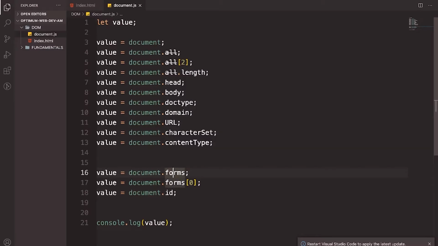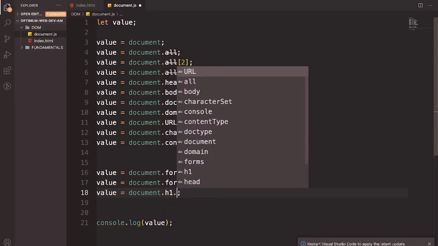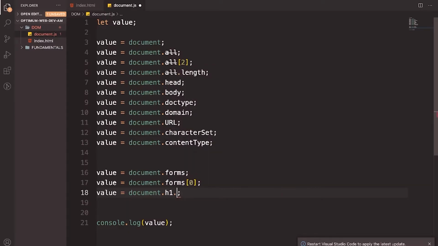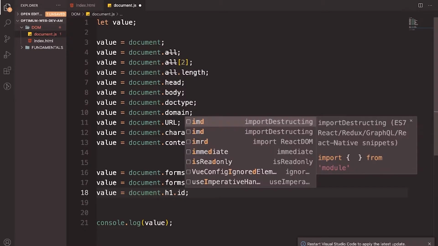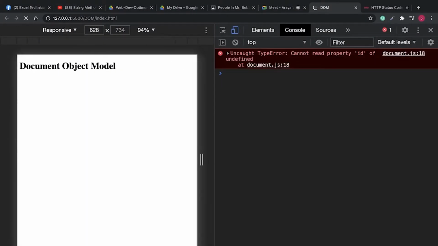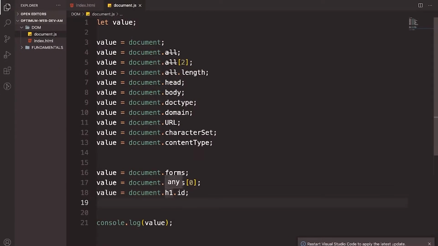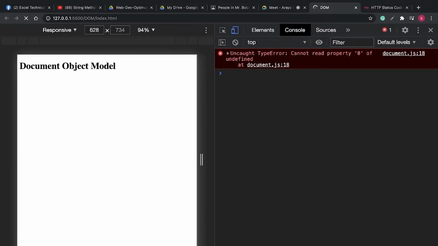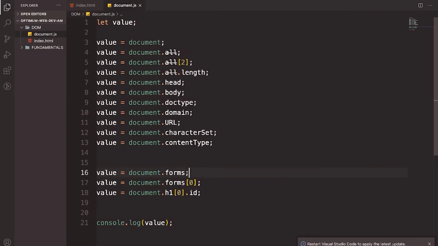Alright. So basically dapat kung sakali, not just an ID. Dun sa element dapat. So for example, try natin H1. Tapos lagyan natin yung ID. Tingnan natin kung pwede. Uncaught error. Property of, so hindi pala pwede si forms. Dapat meron siyang bracket. So, let's say 0. So, check natin. So hindi talaga siya pwede. Property of 0. So dapat pala to, yung ID na to sa forms lang.